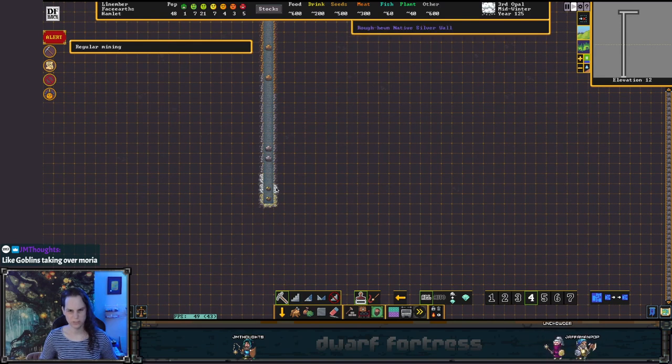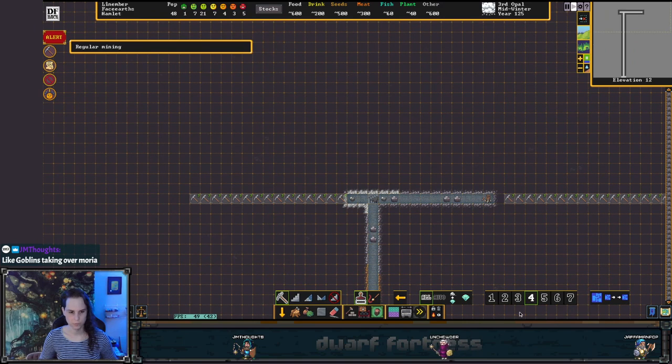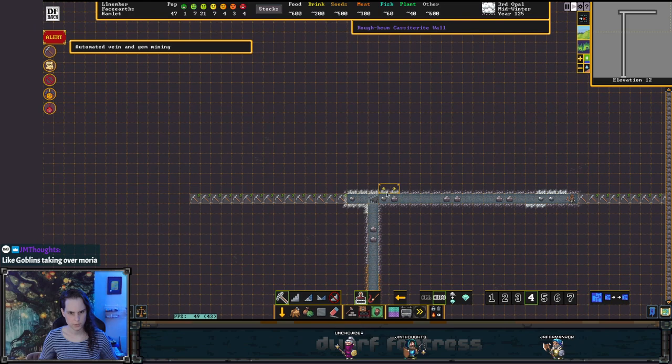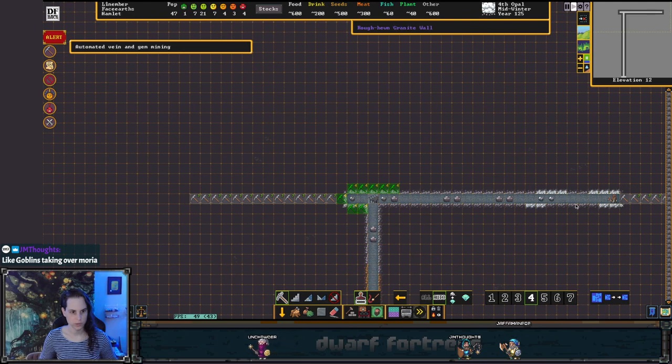And yet, oh, native silver? Hardened silver? Perfect. So we're gonna auto-mine this cassiterite. And what's this? There's more tetrahedrite.